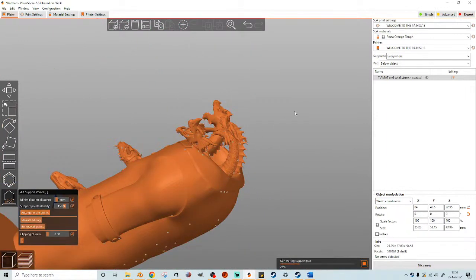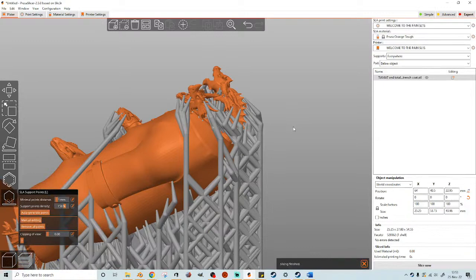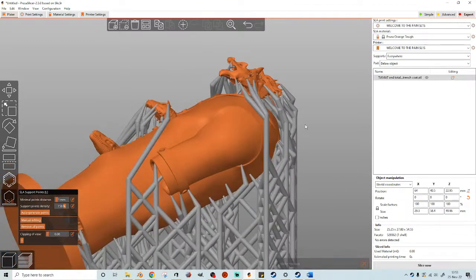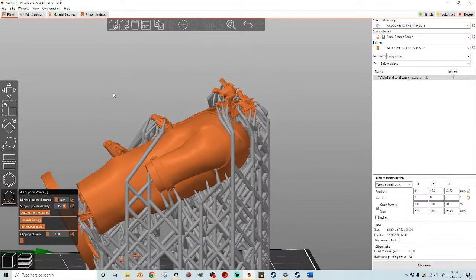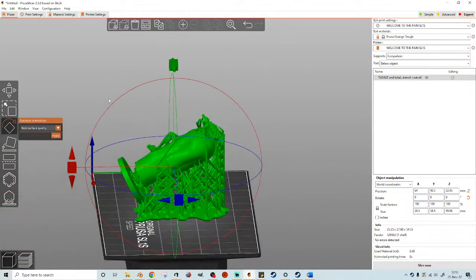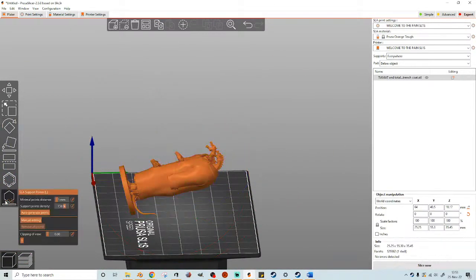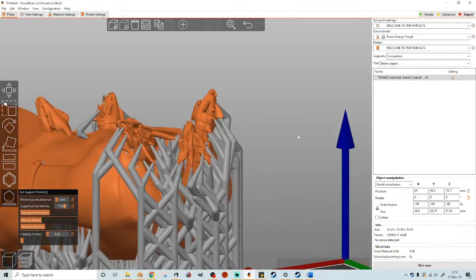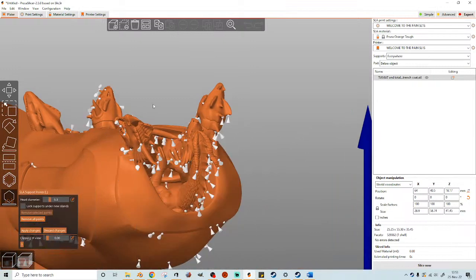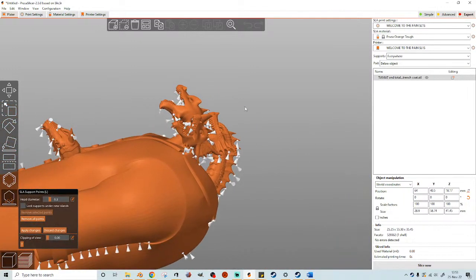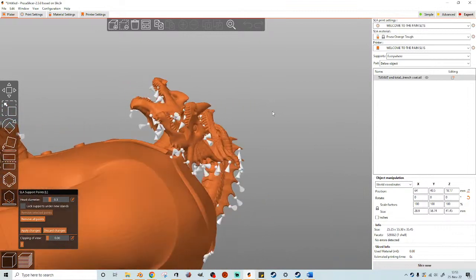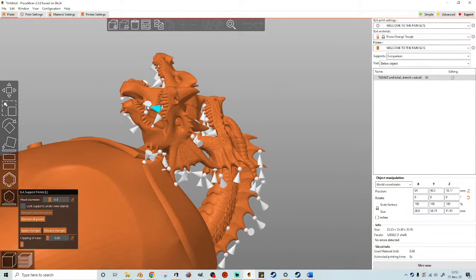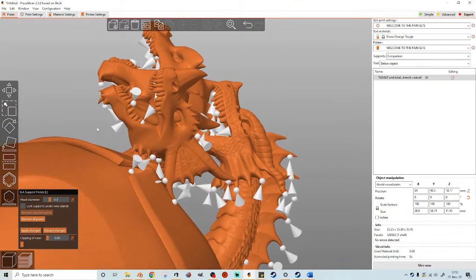Alright, so let's get in here. Let's get some supports up in this sucker. Let's see. Okay, I think I'm gonna need to tilt this back a little more. And then. Alrighty, let's see what we got here. Manual editing. So, the sweet spot is to not need supports in the mouth at all.